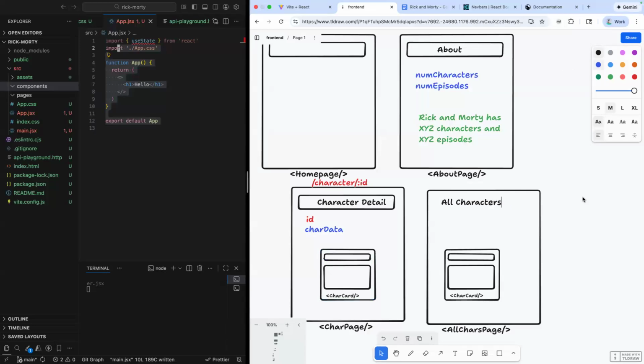And I know that I'm going to have some component state here for all my characters.